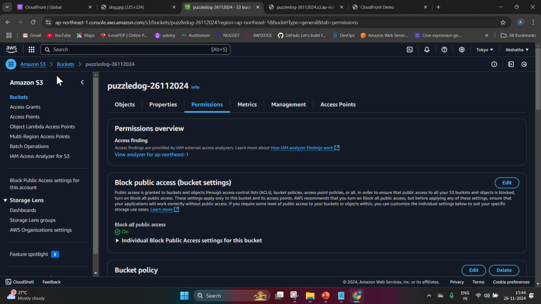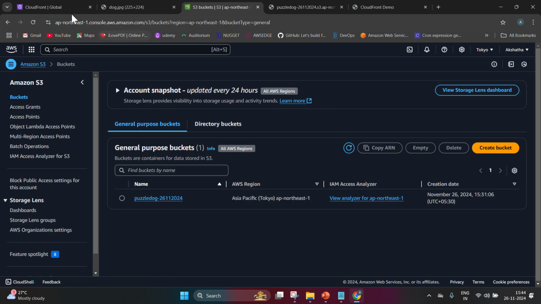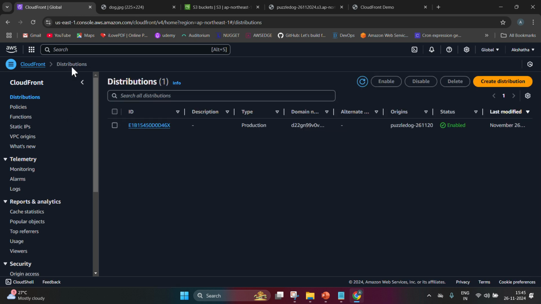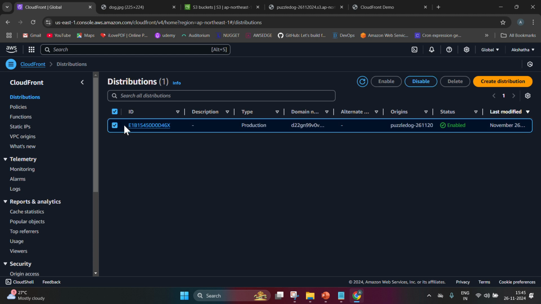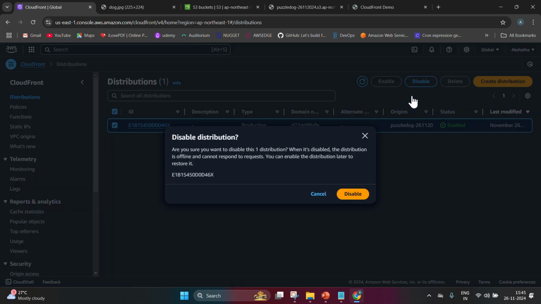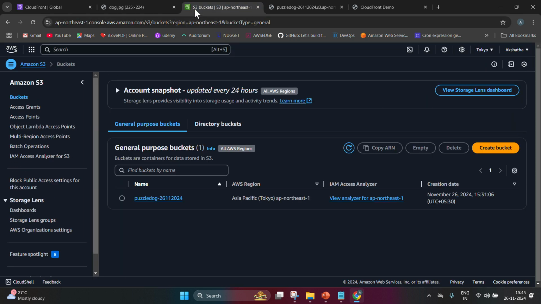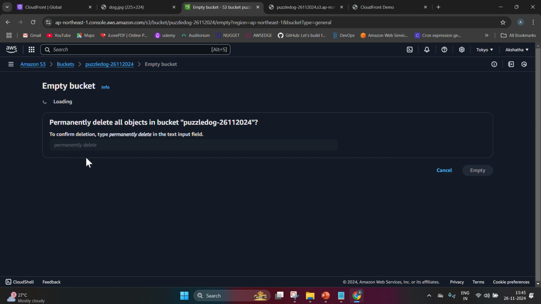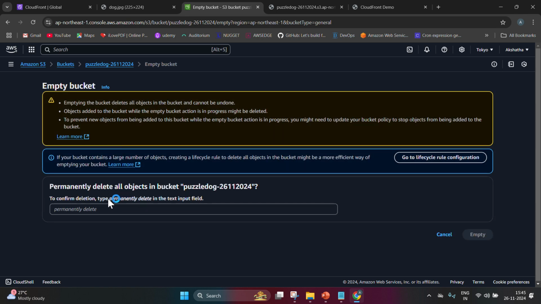I'll show you how to delete the resources. The first thing, before this, go to the CloudFront distribution. Click here. First you need to disable this, or else you won't be able to delete it. So disable. In parallel, go to buckets. Click on this. First we need to empty the bucket because we have uploaded two files, right?